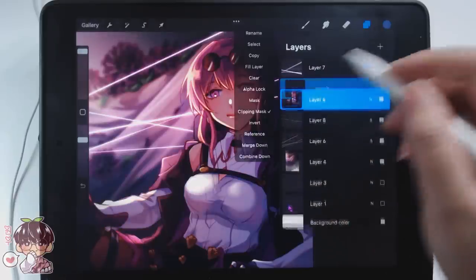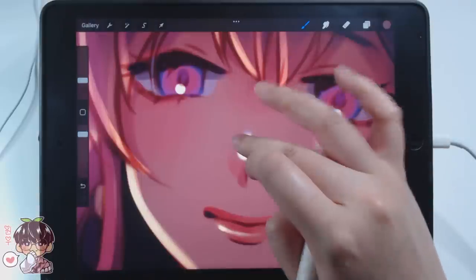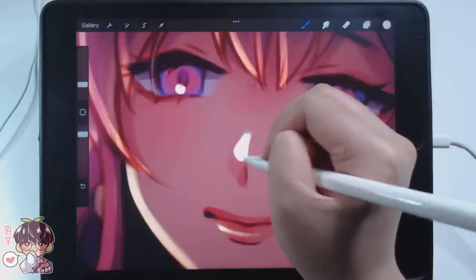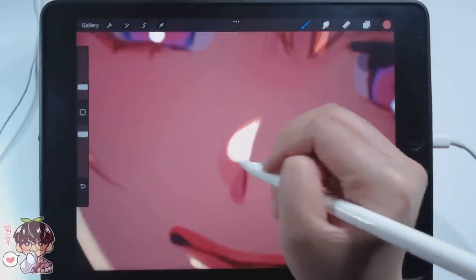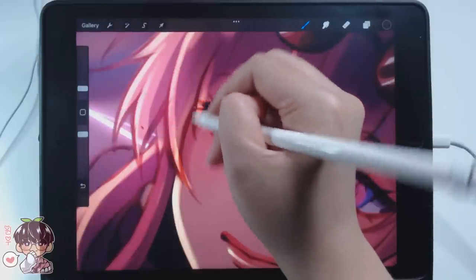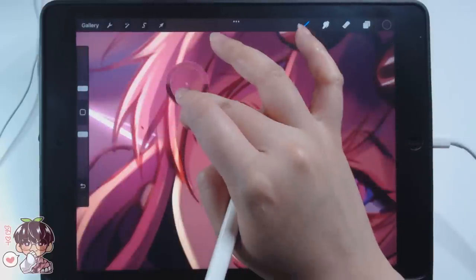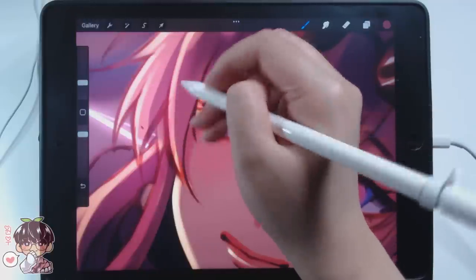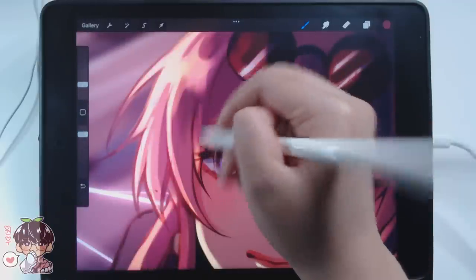So, I wanted to incorporate that into the illustration too, which is why at some point I did abandon the flowers in the front. And that's because I watched the trailer afterwards. So that influenced a few choices that I had for this illustration. So including the laser lines, and then later on I'm going to add in red petals because I feel like that suits her a little bit better than the black dahlias. But I'm not going to get rid of the black dahlias just because aesthetics, I guess.